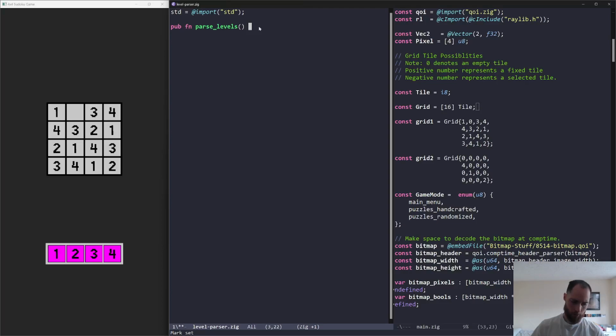I'm thinking it would be useful to have perhaps just a fixed value telling us what the number of levels is, but maybe we can instead do this with comptime in some way.